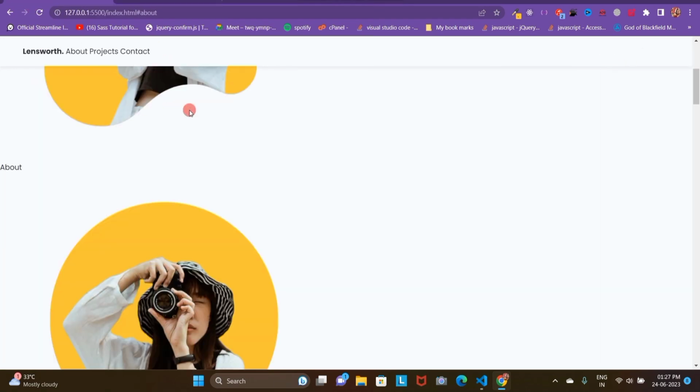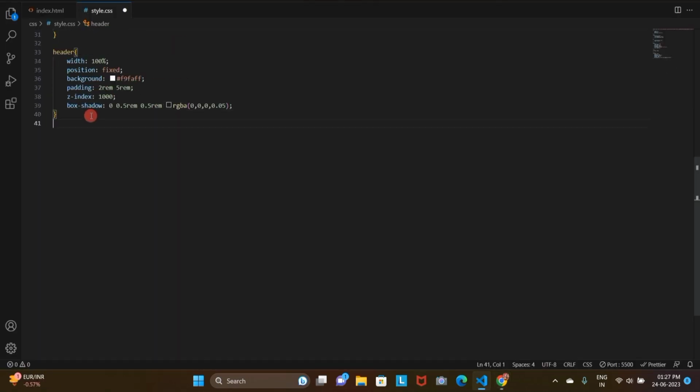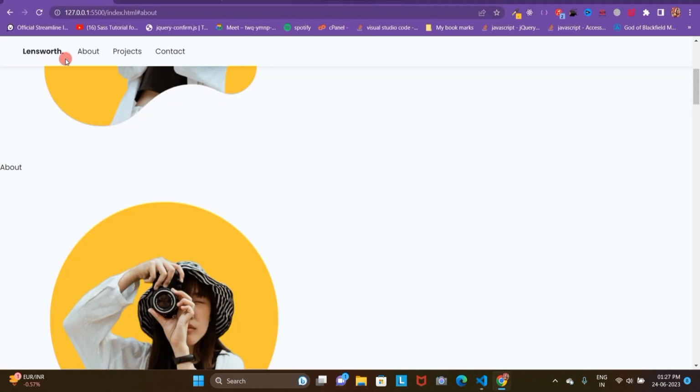Now with that, you can see that our nav bar is almost ready. The only thing we need to do now is align our nav items. The nav tag inside of the nav bar has all the nav elements, so we're going to write width 100% and then add the property display flex, and then add a gap of 3 rem since we want gapping between each of these.